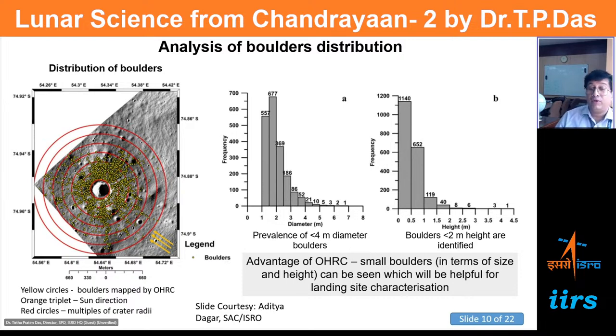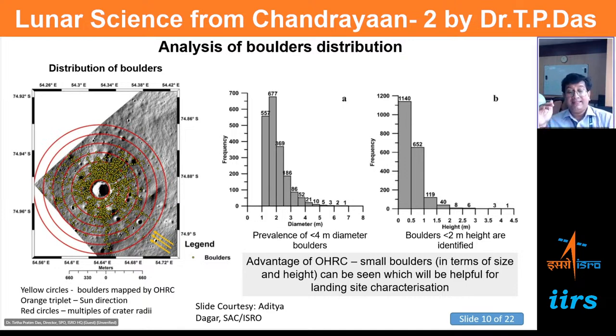So lunar lander and rover explorations bother about the small boulders, and OHRC has identified and mapped a total of more than, I should say, 2,000 boulders having diameters ranging from a bit more than 1 meter to more than 6 meters, and they calculated the heights also in the range of say 0.2 meter to more than 4 meters. So pretty good structures, and these kinds of boulders you can see if you travel in the city of Hampi in Karnataka, you will see lots of boulders of those sizes, and they're quite important. Just imagine if you have those kinds of boulders on the road, and you're traveling with a car, what will happen? Same thing you can imagine if you have a rover or a lander and boulders of this size are present, what is going to happen?